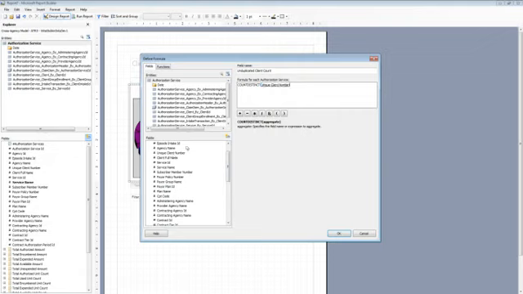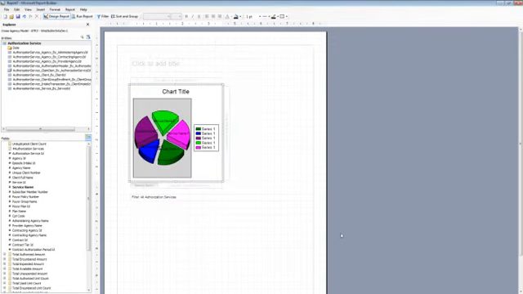So I just double click, and now I see that the formula for that new field is going to be a count distinct on the unique client number. That's my new field. I click OK, and now I see on my list of fields available to select for my report, I can see the unduplicated client count as a new field.